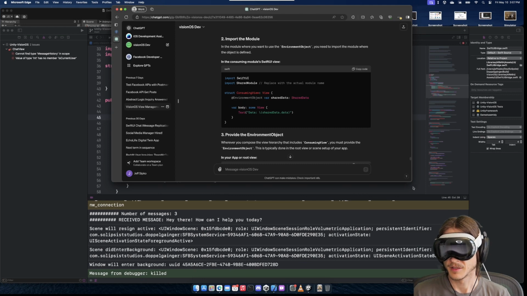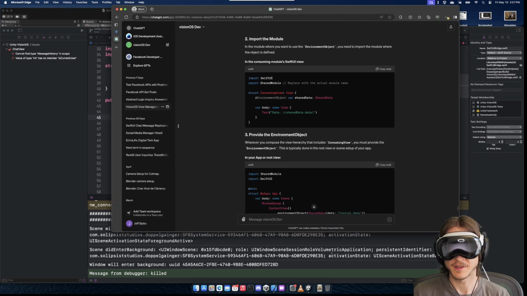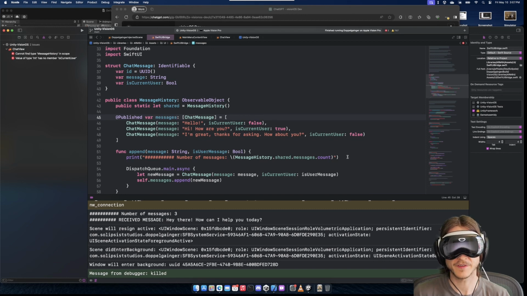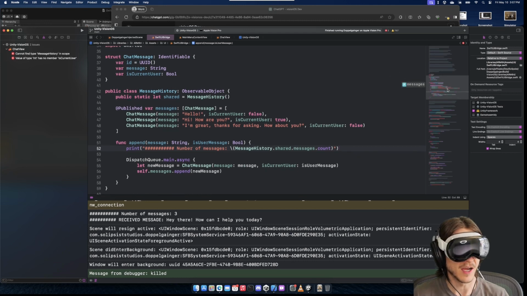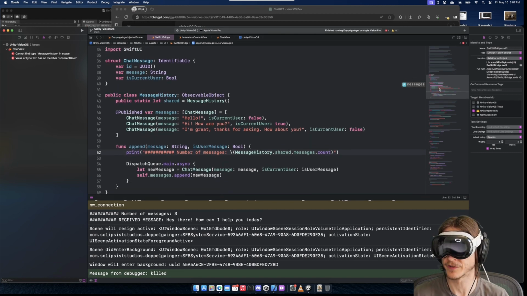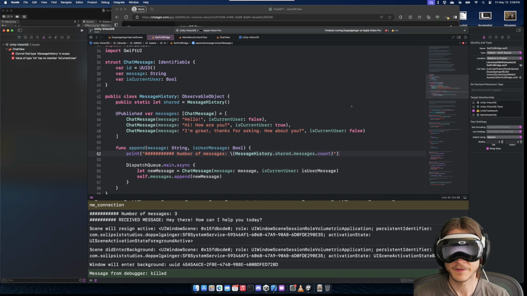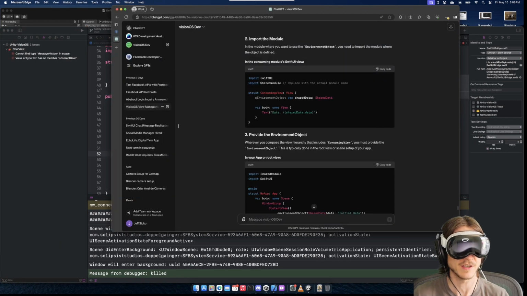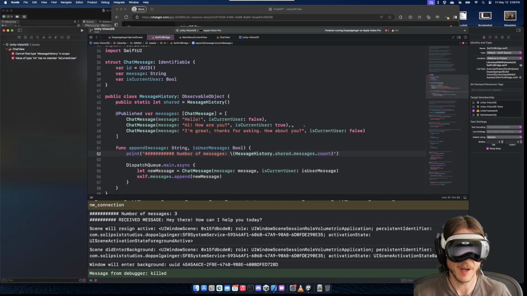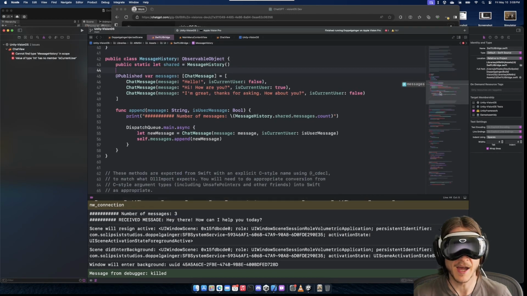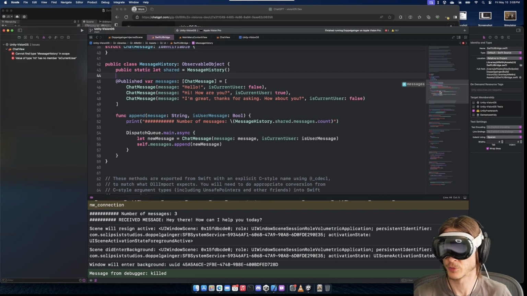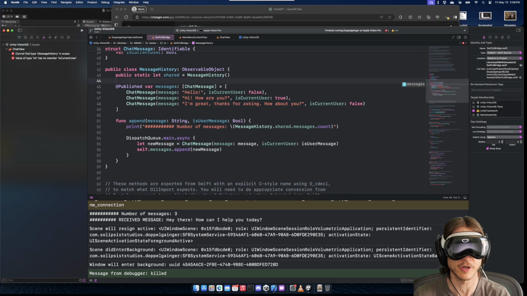Yeah, the issue that we're having: we have a chat window that we're trying to create in Vision OS, but we weren't getting our received messages. So my thinking is that it could be that we were declaring these things in different modules. I don't know a whole ton about how Swift operates, so it's a little bit trial and error for the moment.